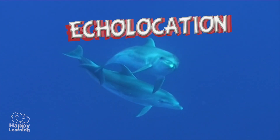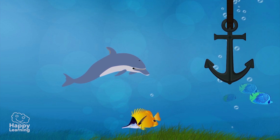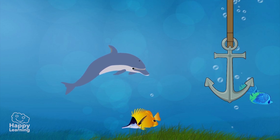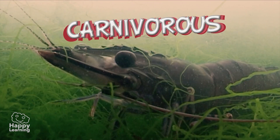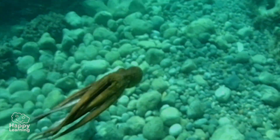The sounds the dolphins emit travel through the water until it rebounds off an object in its path and sends it back to the dolphin. The dolphin can then calculate how far away the object is, its size, and its shape. Dolphins are carnivorous. Their main source of food is based on crustaceans, fish, squid, and octopus.